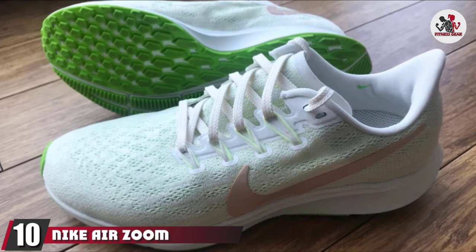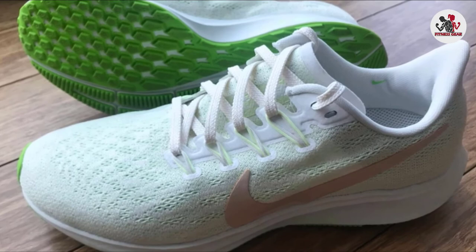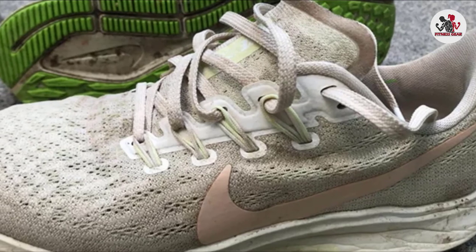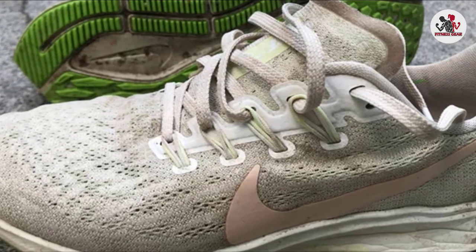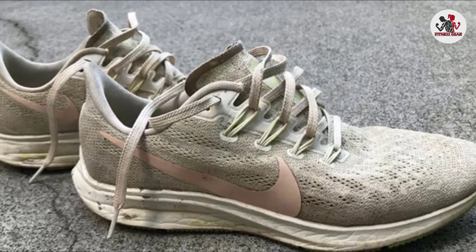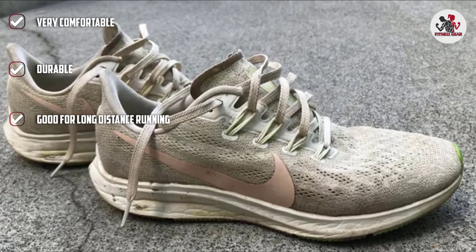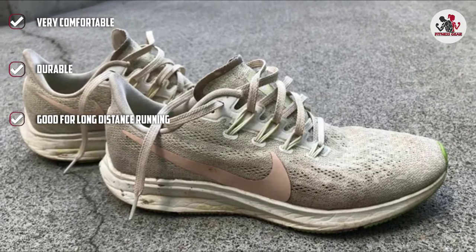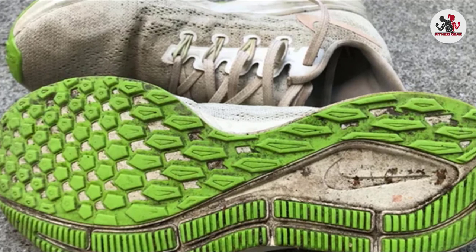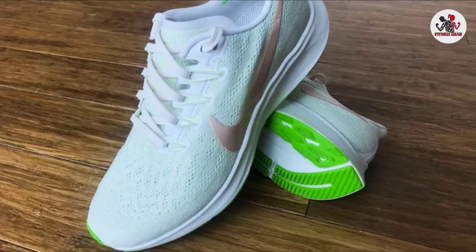Finally, the number 10 position is dominated by Nike Air Zoom Pegasus 36. The Nike Air Zoom Pegasus 36 running shoes are perfect for those who have flat feet. They are designed with a slim heel collar and tongue to reduce bulk and feature a full-length Zoom Air unit for a smooth, responsive ride. The shoes also boast high-resiliency sock liners that adapt to the contours of your feet, as well as waffle pistons on the outsoles for multi-surface traction. The Nike Air Zoom Pegasus line has been around for over 35 years and is one of the most popular running shoe lines on the market.